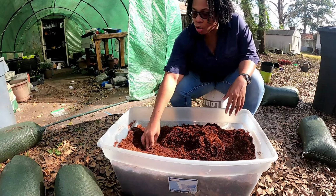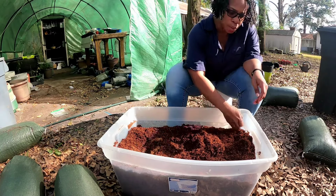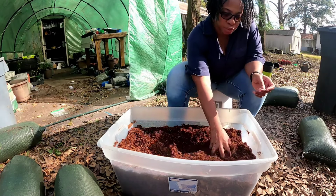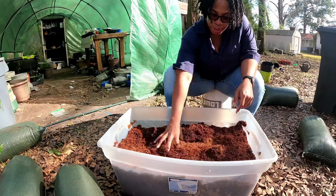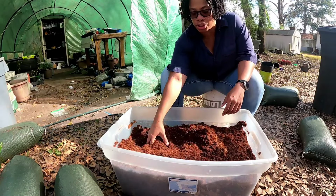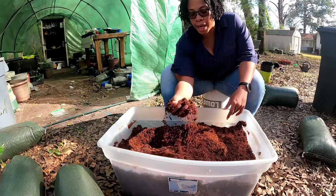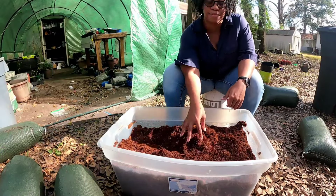I know some people say, oh, well, it don't have nutrition. No, it doesn't. However, most seed starting mixes don't have nutrition either. But let me say this too. This is made out of the hairy part of the coconut, the shell and stuff. They grind the hair and all that stuff up, and that's what this is made out of. So this is made out of a plant fiber.